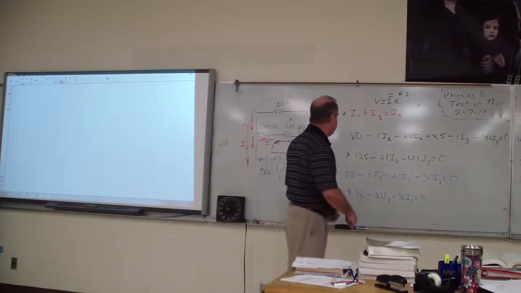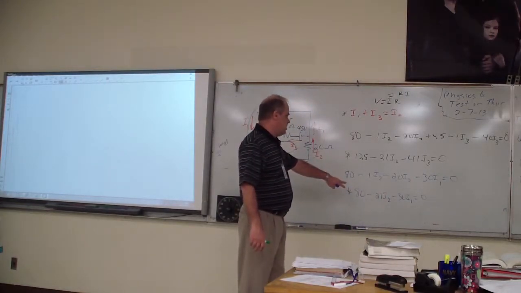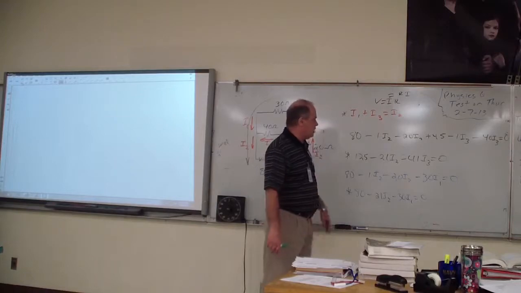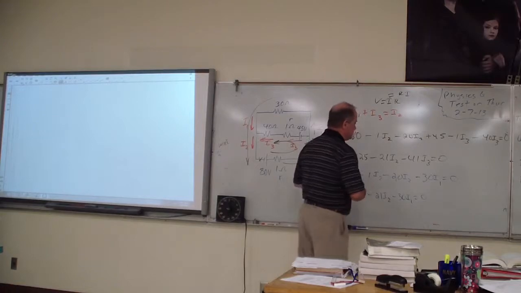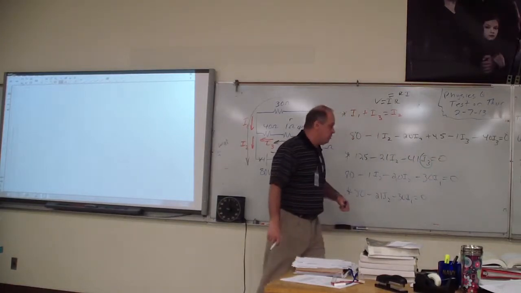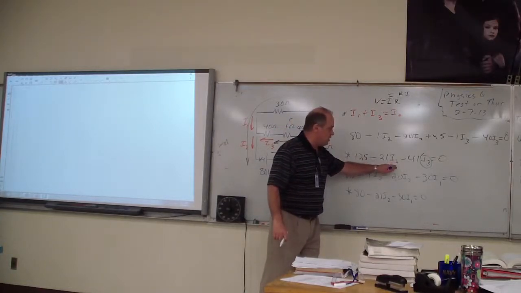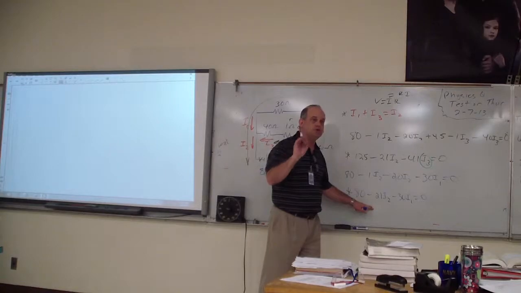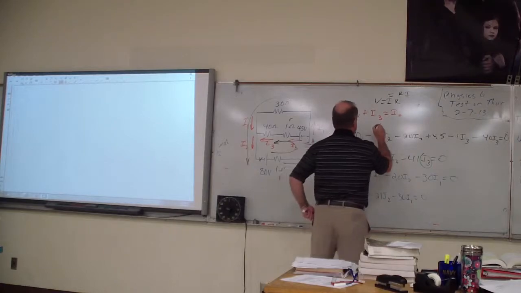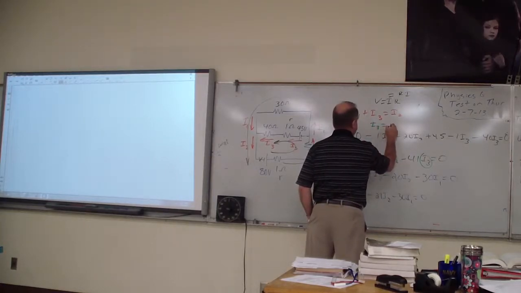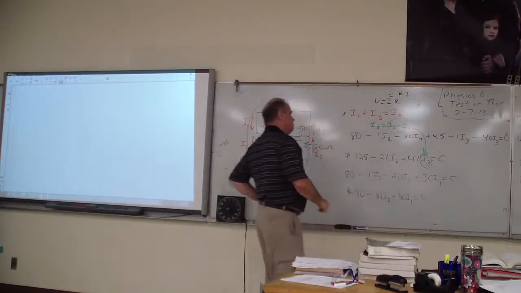First thing I'm going to do is this. Let me make sure before I do anything else. That's I1 and I2. I'm going to substitute into this to give me an I1 and I2 as well, okay? I'm going to substitute into this thing right here to get rid of the I3. You follow me? Because this doesn't have an I3. Think about it, guys. If I have this equation with I1 and I2, and this equation with I1 and I2, two equations, two unknowns, I can solve for either one, can't I? It's just algebra. So I have I3 equals I2 minus I1. Let that be I3 right here. Let's get after it, okay?